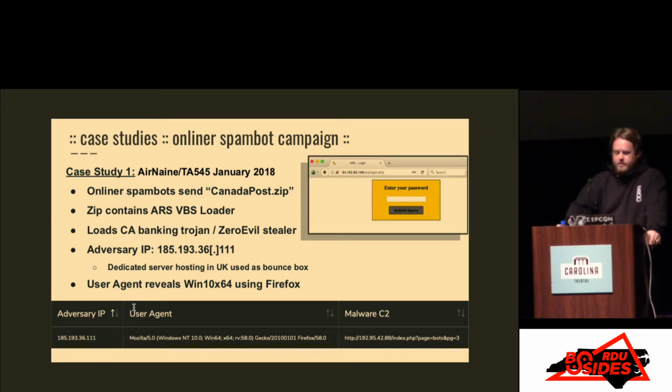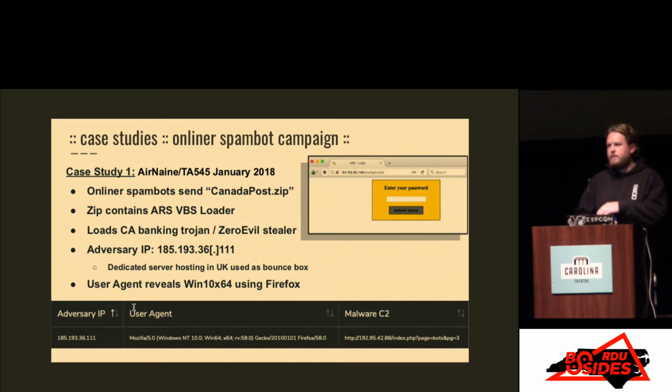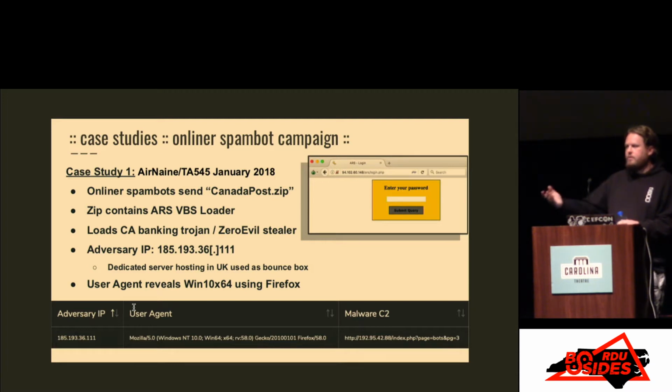So I received some pretty interesting callbacks on this one from a dedicated server hosted in the UK, a Five Eyes friendly nation, right? So I reached out to the Canadian CERT folks. They were pretty interested in getting that piece of intelligence. Taking a look at the IP address at the time across Shodan indicated that it was a Windows 10 box, and the same thing with the user agent as far as the callback. So that was pretty good attribution for this particular case. So they were actually utilizing this dedicated host in the UK as a bounce box to conduct their malware campaigns.